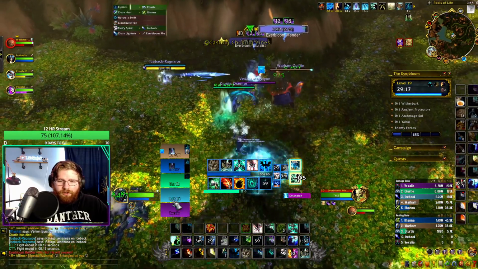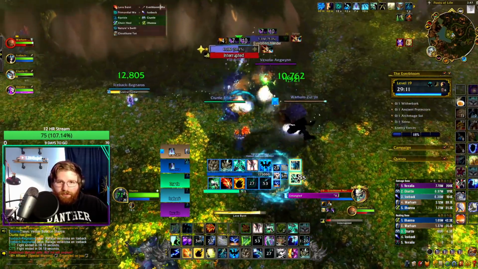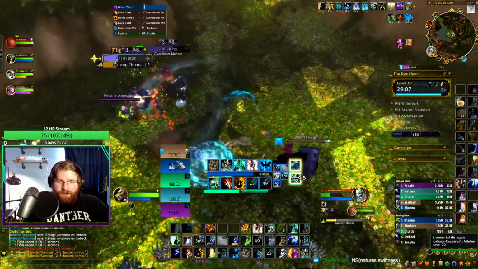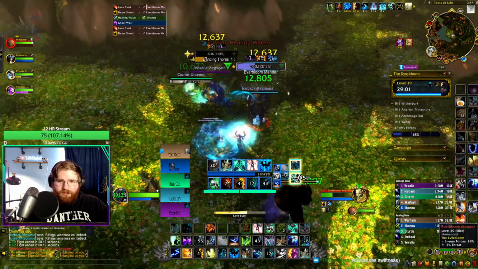Okay, Primordial Wave. Let me try that again. Primordial Wave is on my mind, I promise. I'm looking at the button and I'm thinking about how to use it. We're just gonna send a Healing Wave, just to store it in the totem that I put down.